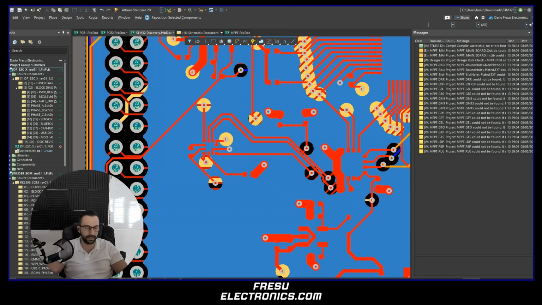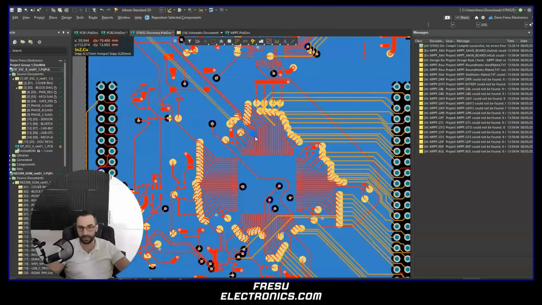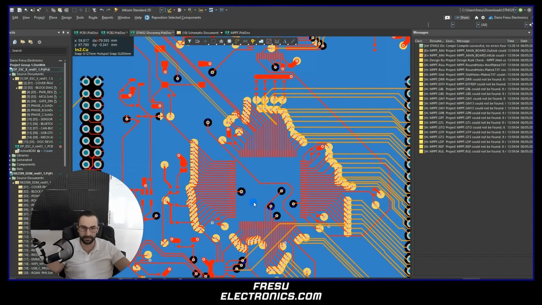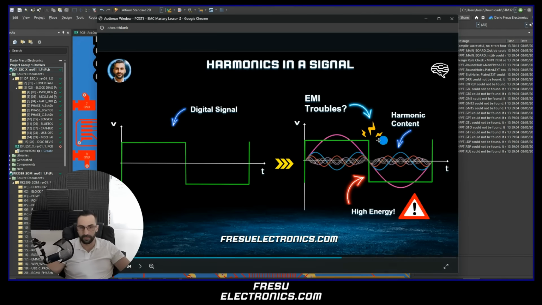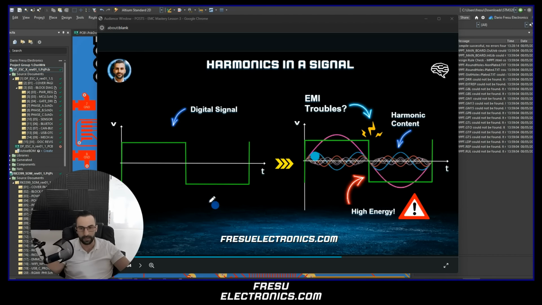Okay, let's go to problem number 8, which is strategically placing components, in particular crystals, decoupling capacitors, filters, protection, and terminations. So we are going to take the case of the crystal. Why do we want to have the crystal oscillator as close as possible to the pins that it is feeding? Again, because of the point that we mentioned before, when we have a clock signal, we have something similar to this digital signal here. Of course, it's not going to be really as sharp as that, so it's going to have some kind of slope, but this still means that we have these high energy harmonic contents.